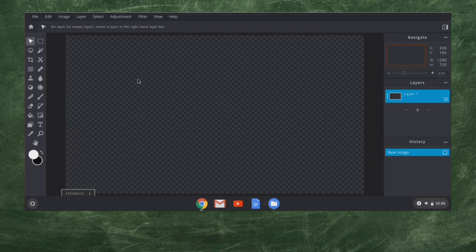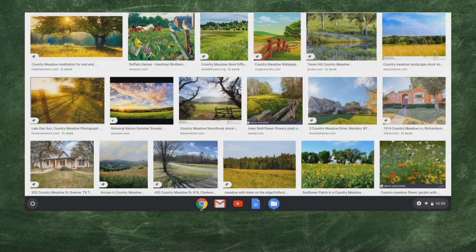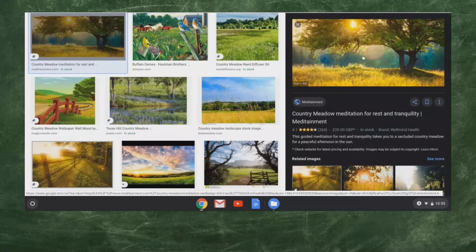Let's go ahead and start pulling in images. In order to create that scene again, I queued up a few Google searches. The first one is a country meadow search. Right here at the very beginning I saw this beautiful picture and absolutely fell in love with it — a wonderful composition with sunlight dappled through the trees, a tree with shadows under it, and a nice open space where we can put our objects. I'm going to go ahead and grab this one. You can grab any background you like for this.